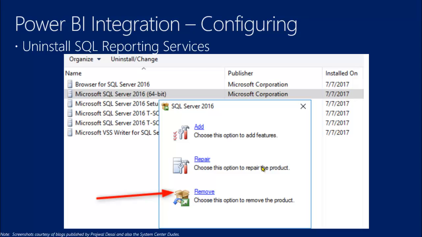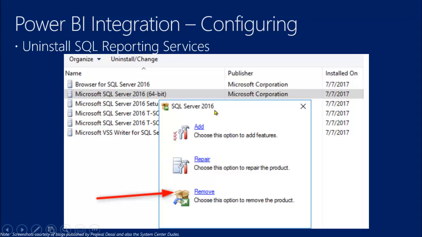Another example I saw was using SQL 2017, and there was a reporting services entry specifically already in Programs and Features, and so that's the only one that needed to be selected and uninstalled. So however you do it, really pretty straightforward. Just make sure that you uninstall just the SQL Reporting Services piece and nothing else, right?